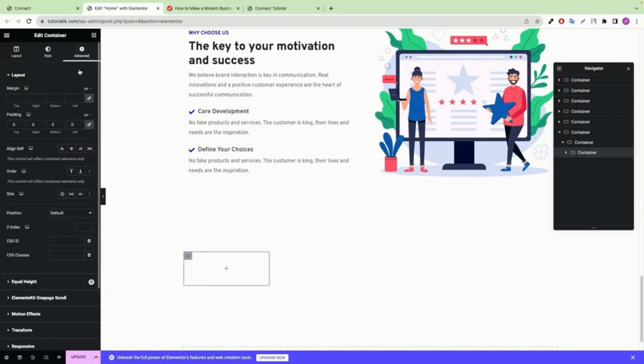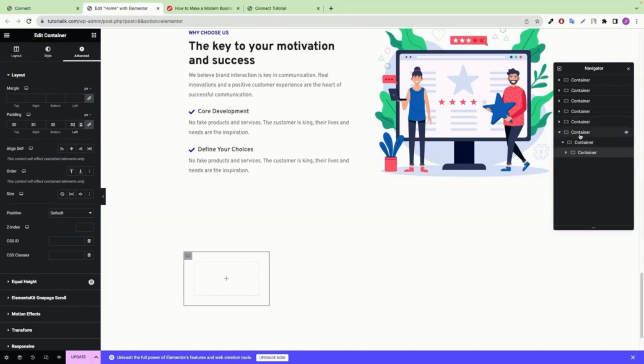So now let's come into here this advanced. As you can see, I'm in this child container. So right now I'm just going to add here, let's say, 30 pixel padding inside of here, then you'll get to see like this. So right now we took a lot of paddings, right? But we are not getting to see any kind of changes. So nothing we get to see.